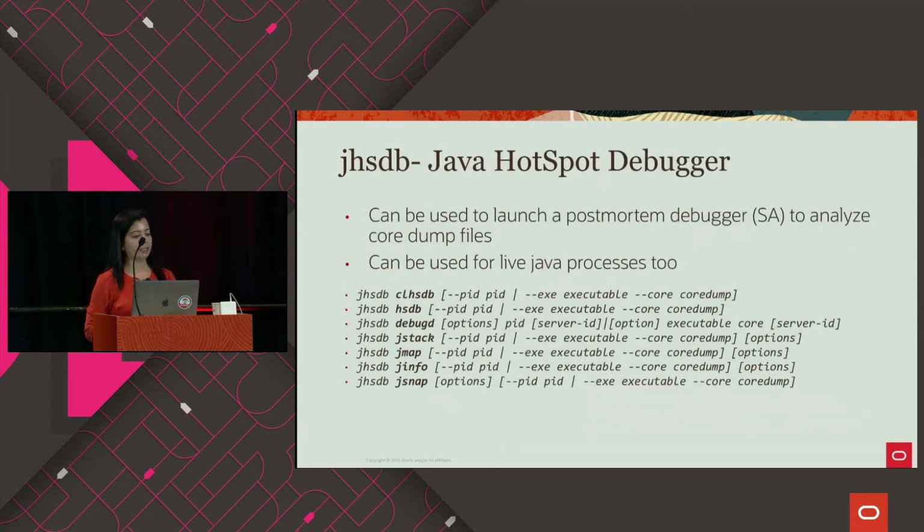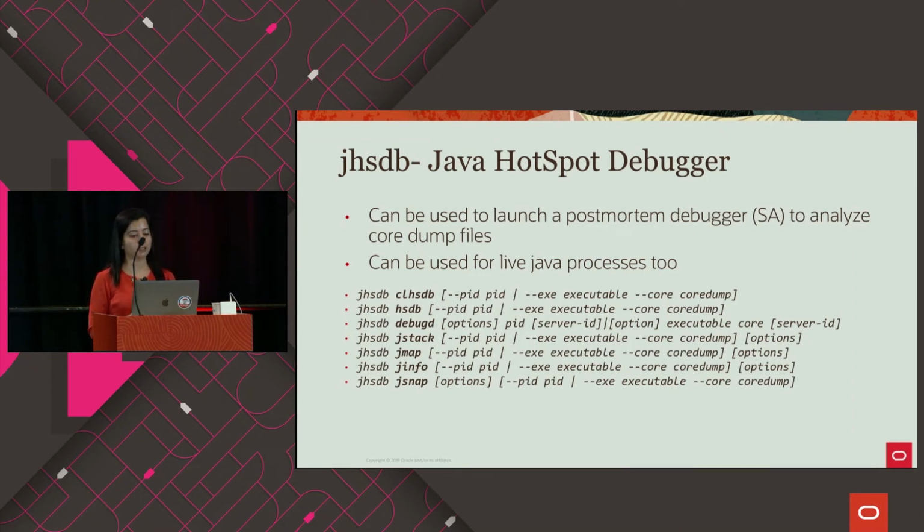All right, JHSDB, the Java HotSpot Debugger. This tool was added in JDK 9. As I mentioned before, the capability of attaching to core dump files and remote applications was removed from the JInfo, JMap and JStack tools, and that capability was moved over to this new tool, JHSDB. If you are interested in debugging core files created by your Java applications, or if you have a hung process, a hung application, and you would like to collect a stack trace from that application, this is the tool to use.